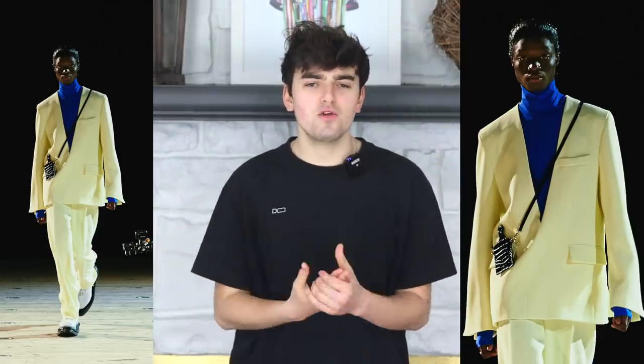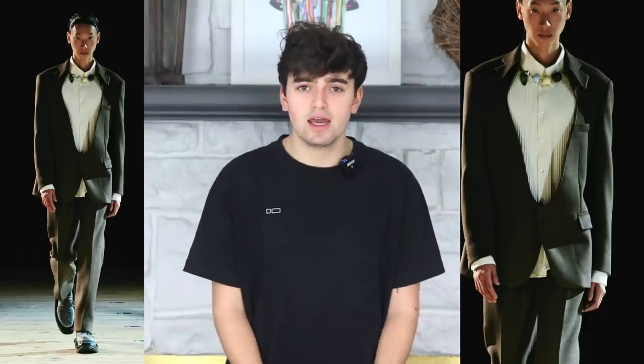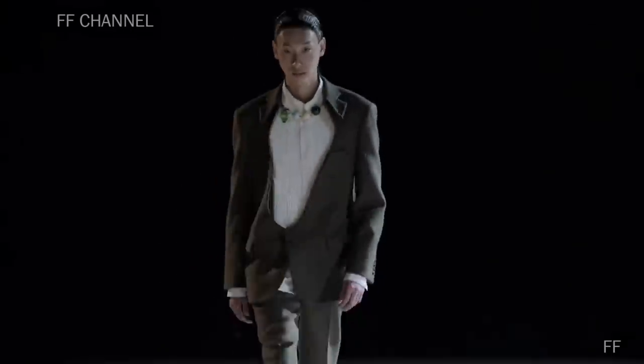The look is recreated in black and white as well. A stellar take on the suit arrives in light yellow, but the jacket is more like a tunic — it has a deep plunging neckline that must be put over the head rather than on like a normal jacket, which might entice customers looking for a more casual process of dressing and takes away from contrived menswear notions of only buttoning one button on your suit jacket. A bright blue turtleneck underneath furthers the casualness. Another shoe-tongue collar shirt appears in light yellow, as well as another cut-out lapel suit jacket. It's smart for young brands to constantly show their signatures — it makes styles memorable for seasons to come and when customers are browsing racks or website pages.